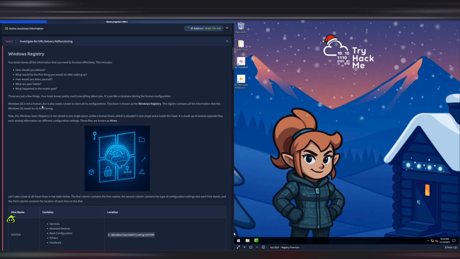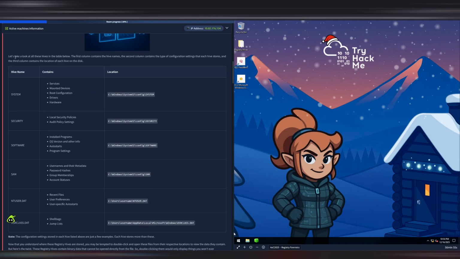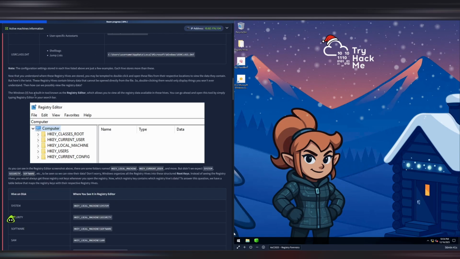Today we will dive into the Windows Registry, which is the Windows brain, and we're going to analyze files which are known as hives. They have a table with different hives and their corresponding names and locations, and we can see what each hive contains.